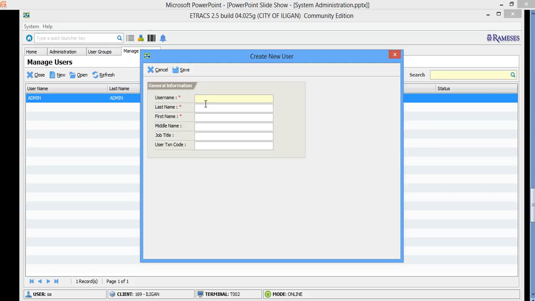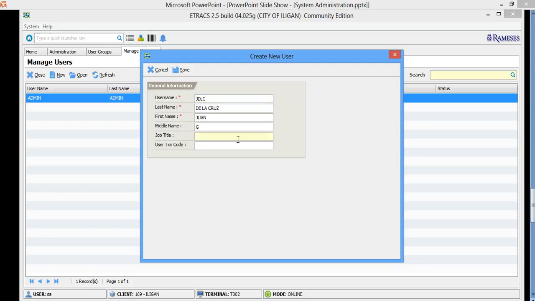This depends on the administrator: you can use the initials of the name, or last name and then first name. So it depends on you, just make it consistent. For example, the last name is De La Cruz, the first name is Juan, and the middle name is G. Your username might be the initials JDLC, something like that.